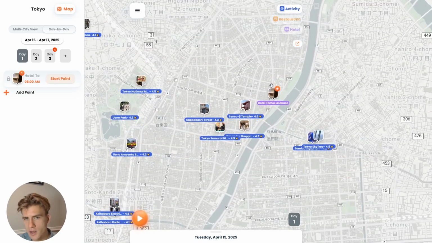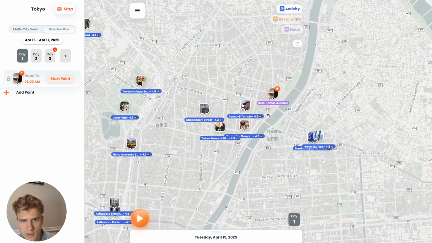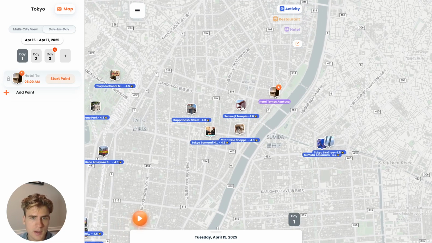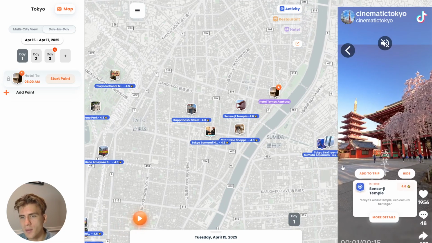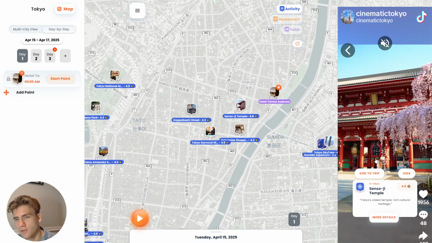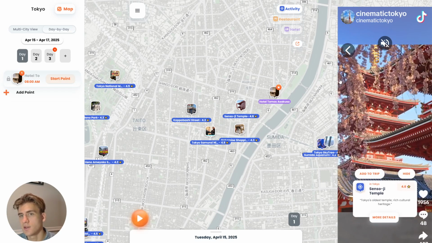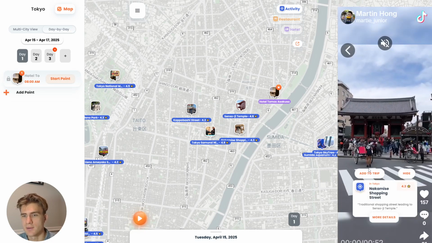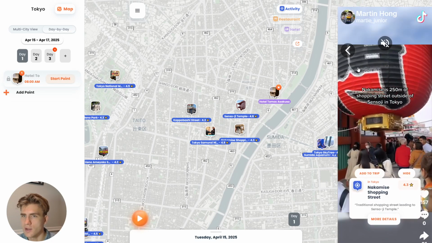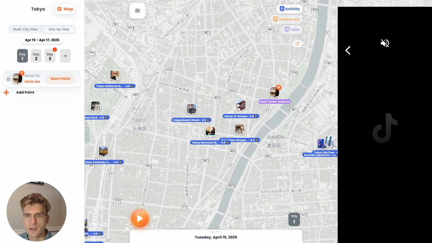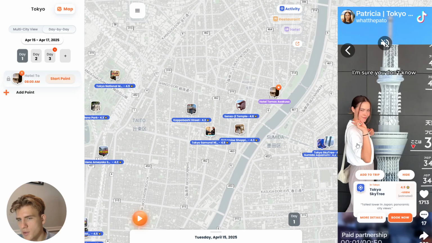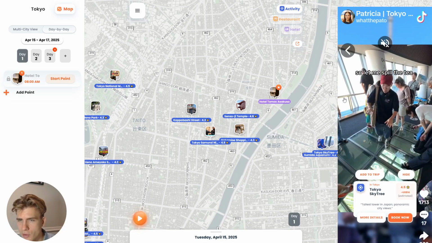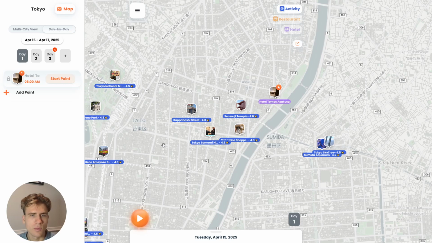I personally like for day 1 to choose activities close to my hotel. So that's what I'm going to do. I'm going to click on, for example, Senso-ji Temple, and again, I can see the video, I can see how much it costs. This is free actually. The shopping street, great, free also. Tokyo Skytree, oh, this one is paid, 14 US about. Okay, interesting. And once I'm ready, let's just start adding points.